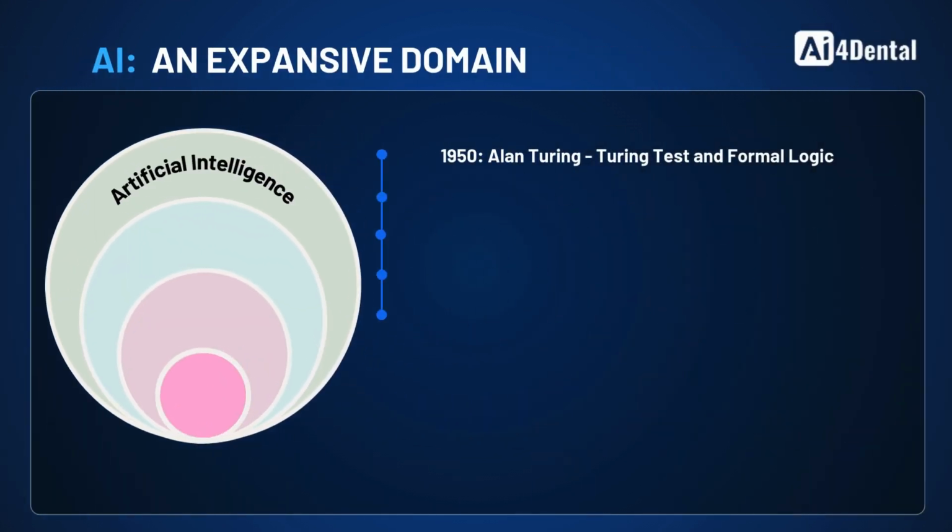AI did not emerge in 2022 with ChatGPT. Its history goes much further back. As early as 1950, the Turing test was introduced to determine whether one was interacting with a human or an AI. What is particularly relevant here is machine learning, which appeared in the 1990s. This involves learning from data. We will explore what that means shortly.